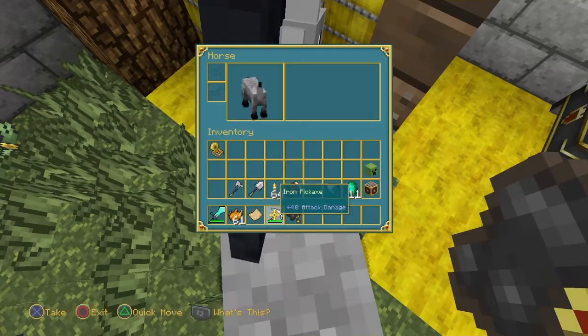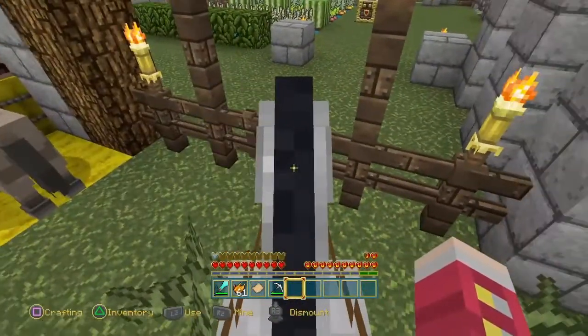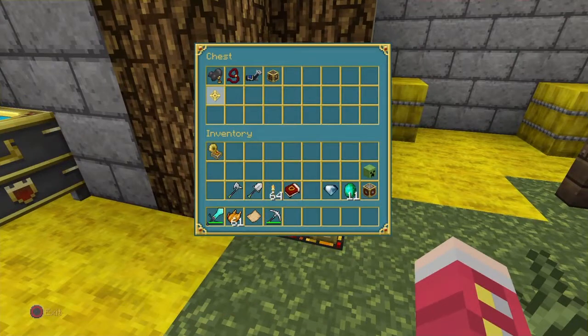Yay, we did it. Hey, I was just sat there waiting. We got, is he gonna kick me off anywhere? Here we go, we got ourselves an awesome horse now. So I think there's a chest, there it is. So let's take, I was surprised there wasn't any.